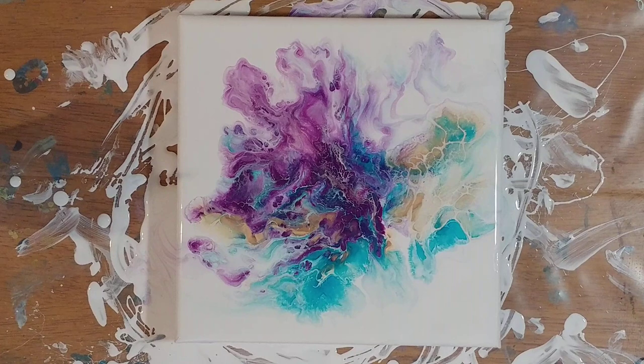I really like the colors. I definitely would like to have more of that turquoisey and gold in there. So maybe we'll do another one. We'll get those colors with just the regular paints, mix them up with some Floetrol, and try this again and see kind of what the difference is. Maybe we'll do that on Friday.